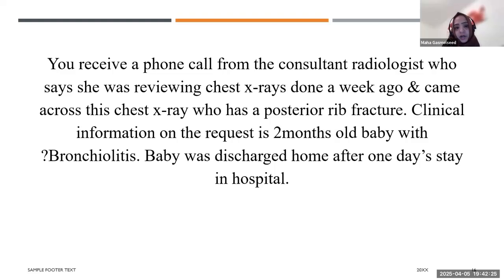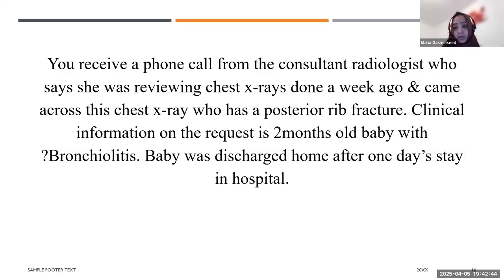Dad had just traveled to another country 1 day ago. So the suspicion was that mom waited until dad went to bring the child to the hospital. So it was a very tricky situation.